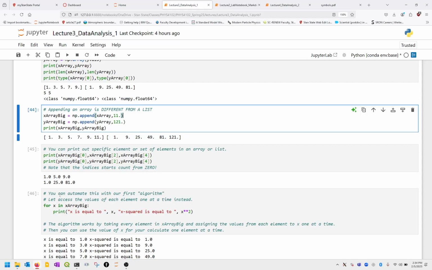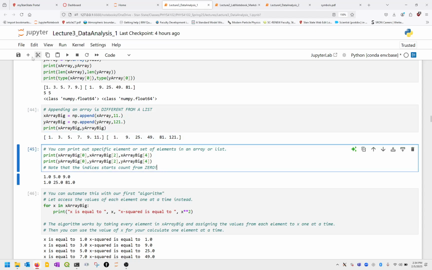So if I print out the 0th, I will get 1. If I print out 2, I will get 5 instead. If I print out 4, I get 9 instead. So you can grab a specific piece of the array.